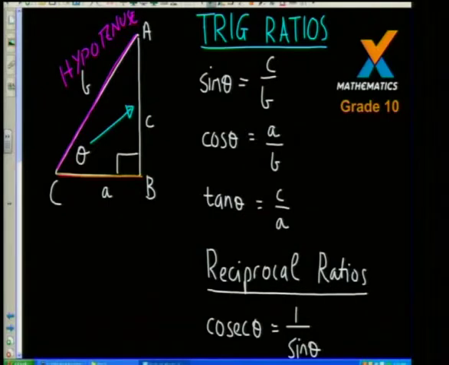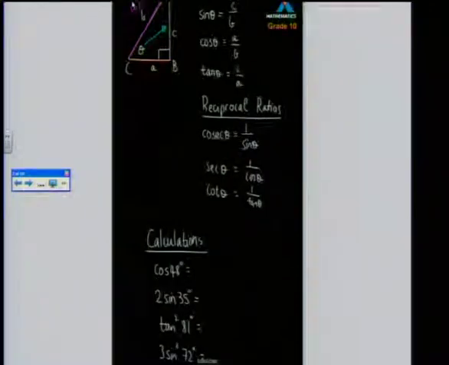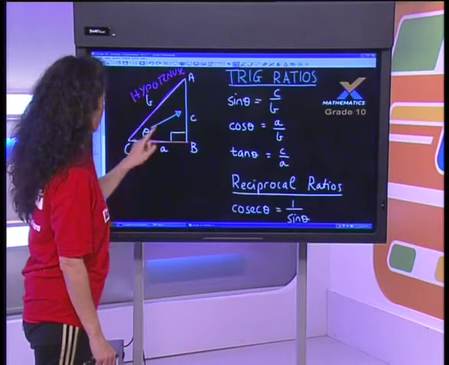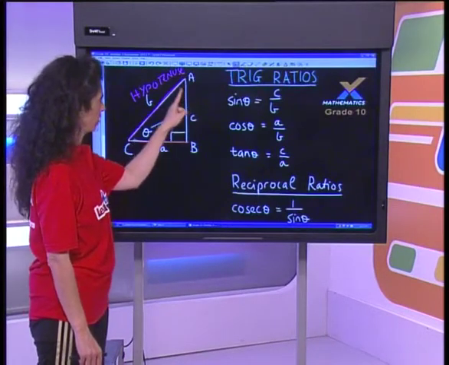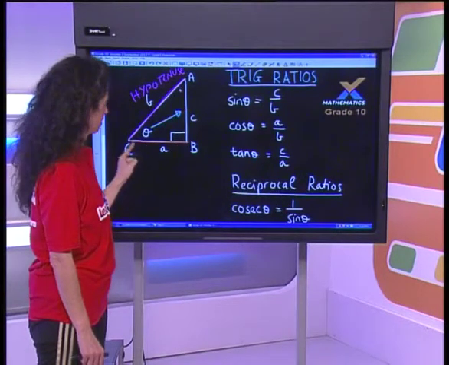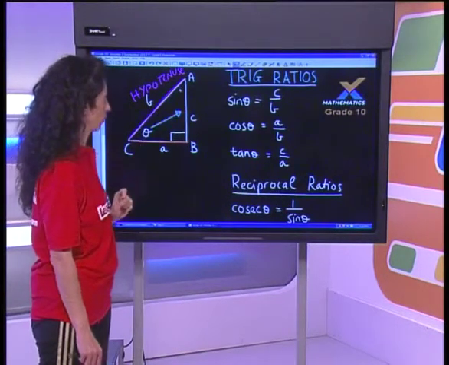But now this white length here is opposite this angle. And we've now got that it will be referred to as the side opposite the angle, whereas the orange side will be referred to as the side adjacent to the angle. Now, if we were looking at angle A, for example, this white side would be the adjacent side to the white angle, whereas this side over here would be opposite to angle A.